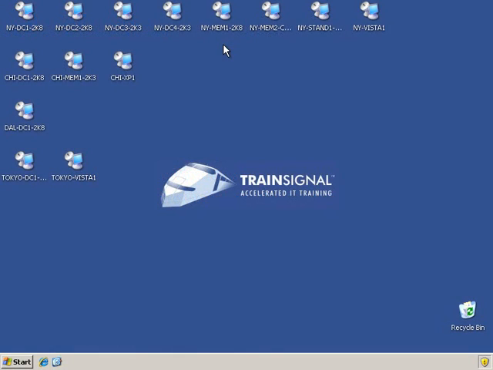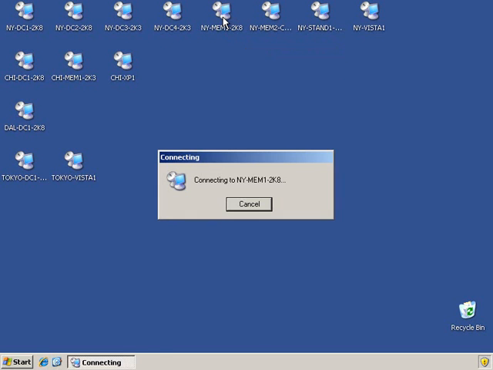For this demonstration, we could realistically connect to any of our Windows Server 2008 servers, because whether you are a domain controller, a member server, a standalone server, and although yes, we are talking about Windows Server 2008, even possibly a client, the backing up of data is always significant. But for this demonstration, we're going to go ahead and use New York Member 1. So let me go ahead and connect to that now.